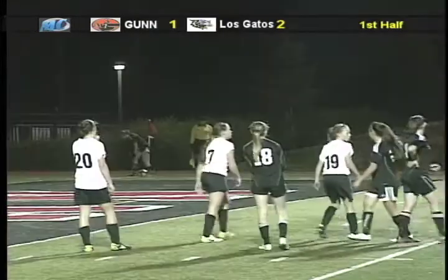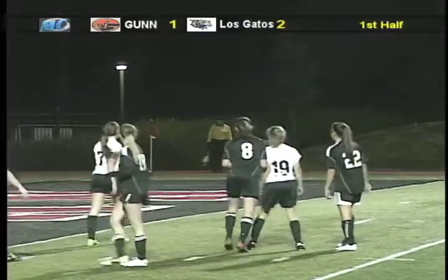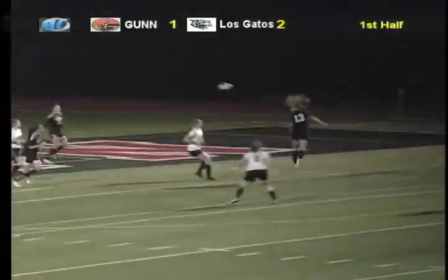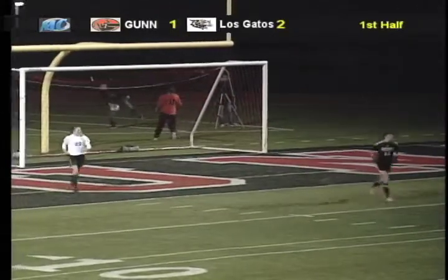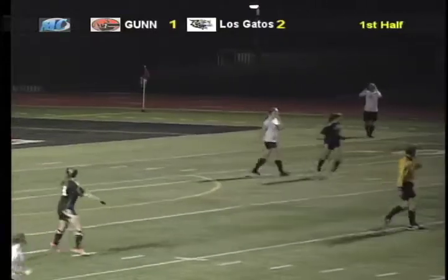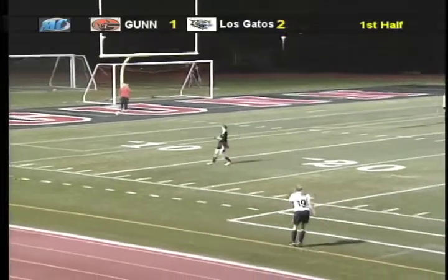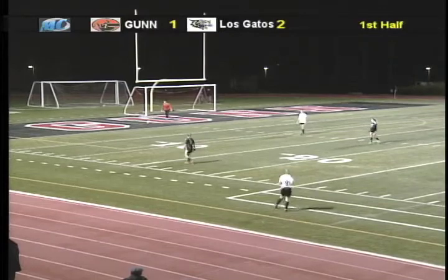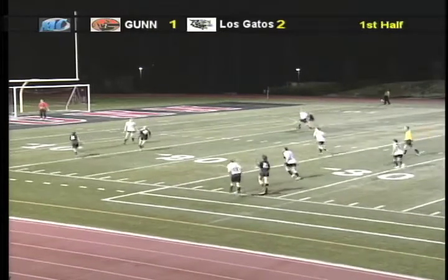So it is chilly, but we're seeing a few students out here, and more showing up as we go on. The Wildcats set up to kick this corner kick, and the cold is not stopping a few, but everybody's got their blankets. They are showing up smart in this ball game. That one just out of bounds there, but a 2-1 lead here from Los Gatos early in this game, and a really exciting game so far. Sometimes the cold can put a damper on the excitement, but today, not so far.